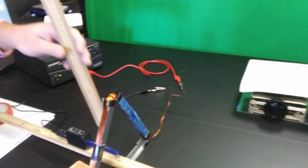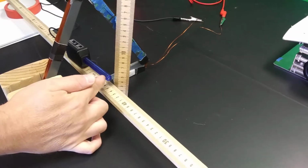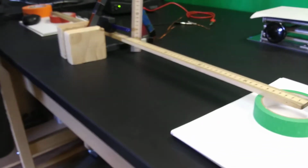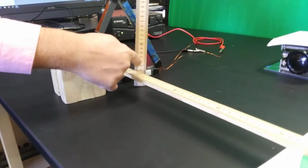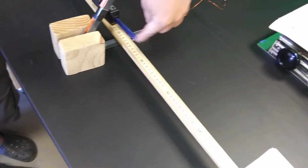Also, you can see from this side the height of this sensor. Whoops. The height of this sensor is maybe a little over 6 centimeters. Again, you shouldn't use that first centimeter because it's been beat up by students, but we don't care that much about the sig figs, so hopefully you see this is about 6.5 centimeters up off the ground. And this is where the sensor is detecting the magnetic field, where these dots are.